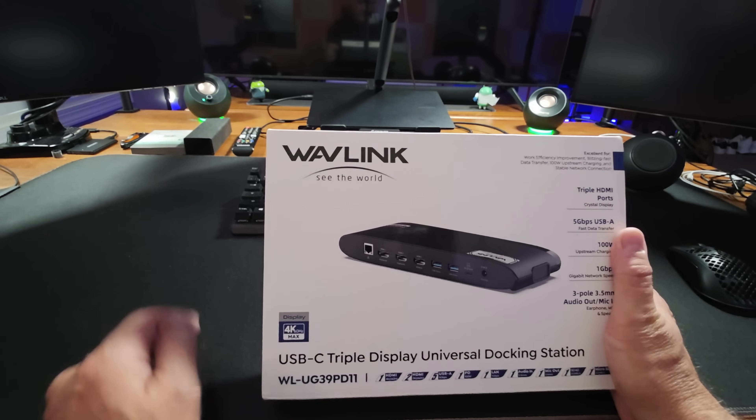We have one 2K monitor here, another 2K monitor here, and we have a 65 inch 4K TV that I use as a monitor in the center. That's awesome. The device is super easy to use — plug and play — and it's got everything connected to it that I need: my mouse, my keyboard, all my screens, and my HD webcam. Literally plug and play. I did nothing except put the cables in.